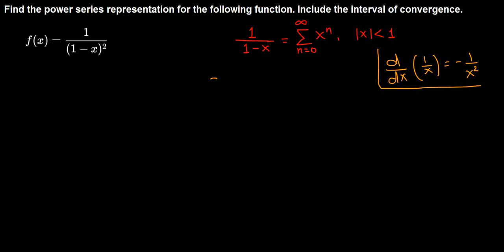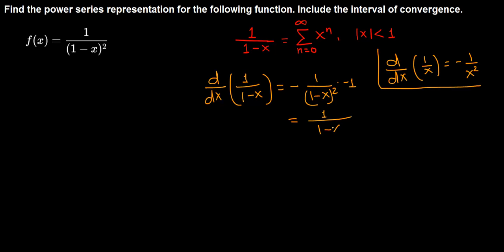Okay, the derivative of 1 over 1 minus x. We can use the quotient rule, or we can take this to the top and use the chain rule. So -1 over the bottom squared, (1 minus x) quantity squared, times the derivative of 1 minus x, which is 0 minus 1, that is -1, negative, so this will be positive. So we get 1 over (1 minus x) quantity squared, and that's what we have here, 1 over (1 minus x) squared.